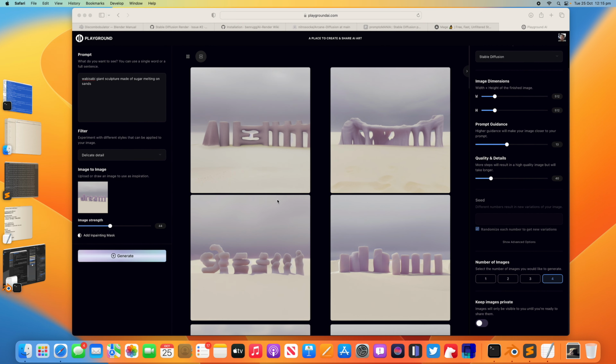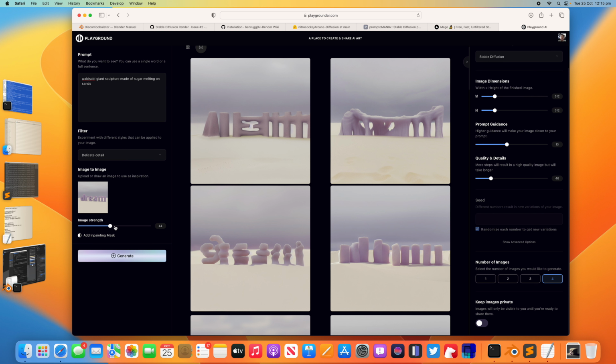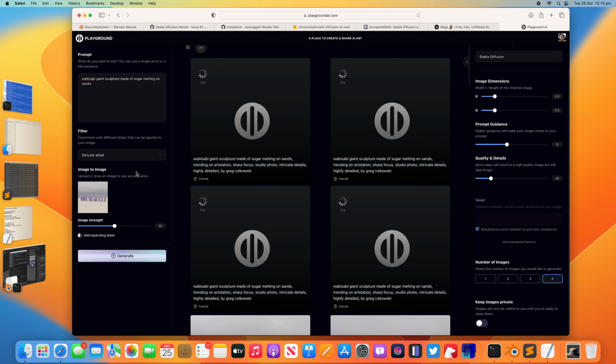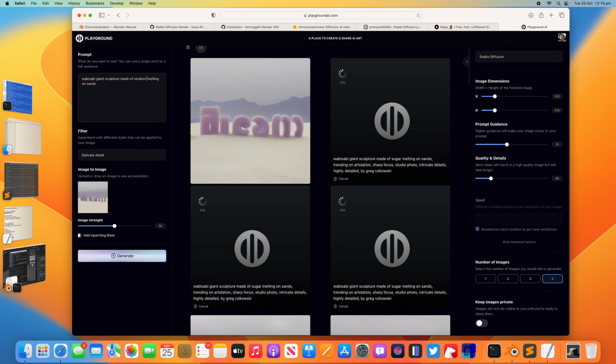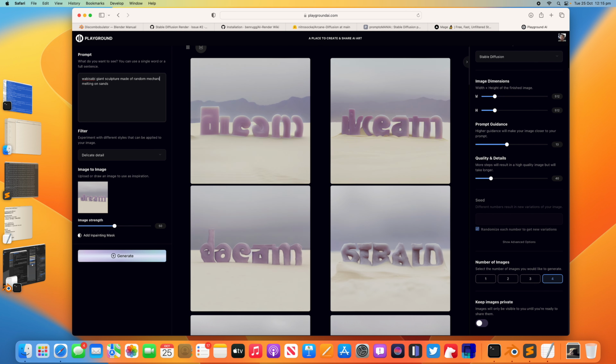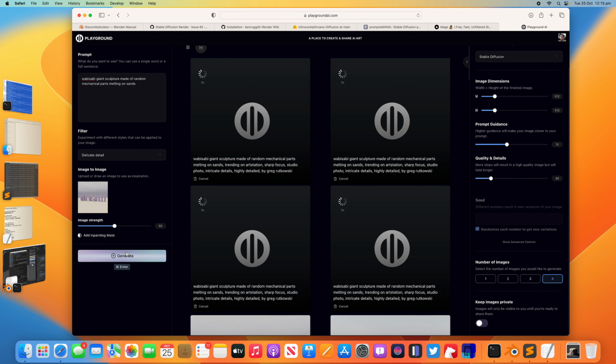Let's go back to our design. Starting to look really weird. Maybe 50% is good. We can say random mechanical part or something, melting on sands.